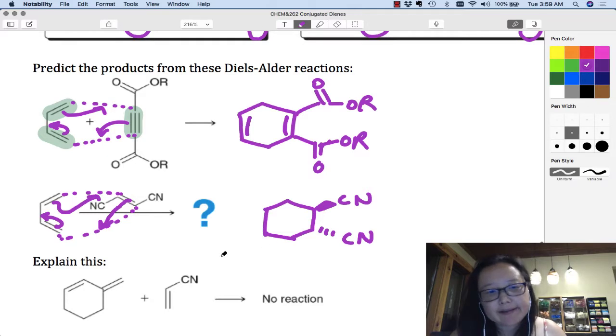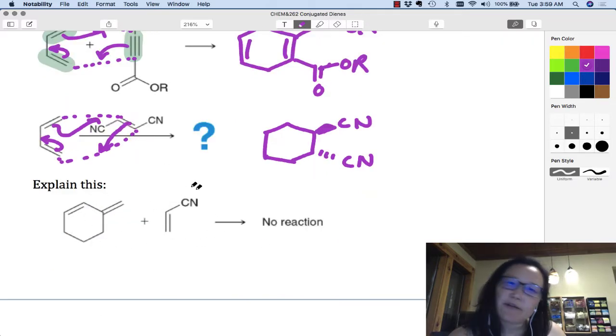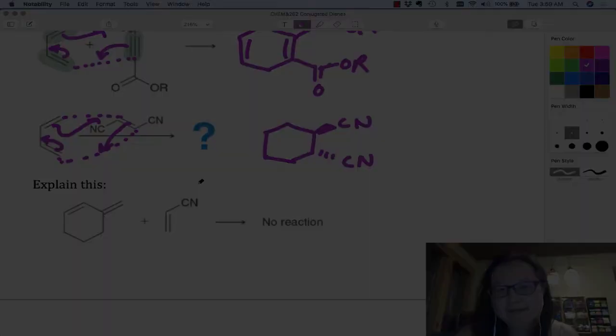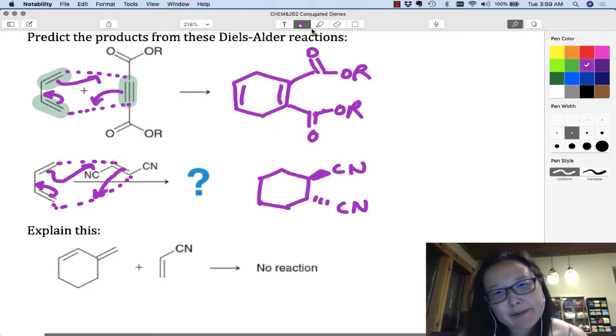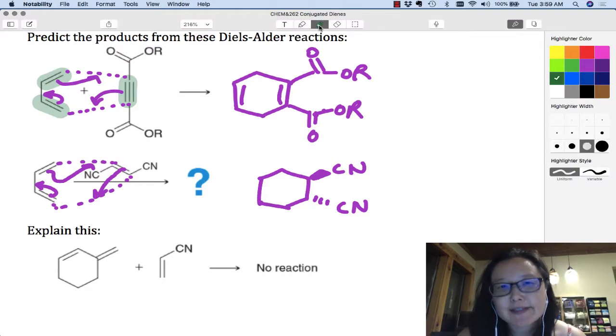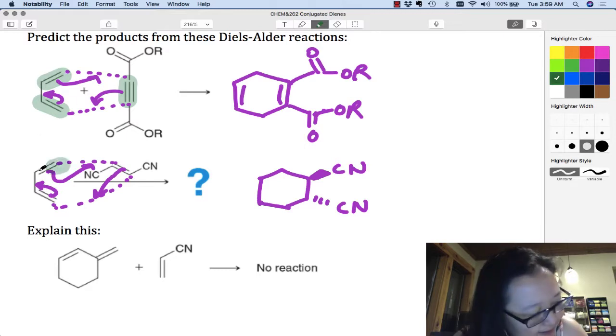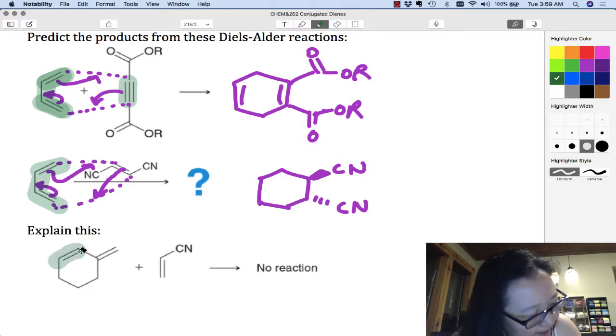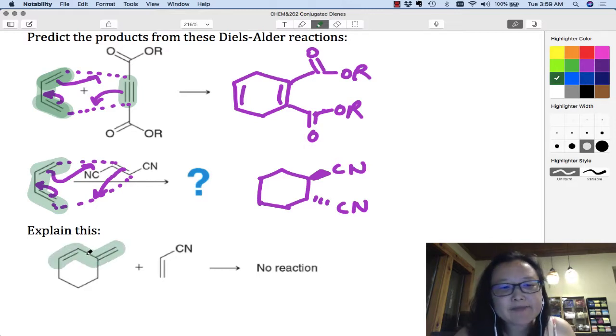on the dienophile. Now, can you guys see why this might be no reaction? We haven't talked about it yet, but see if you can figure it out. I'll give you a hint. There's something wrong with the diene. The dienophile looks great. So I don't know if you caught it, but we talked about S-cis versus S-trans. So when we have a diene, notice that these dienes are in the S-cis configuration. See how they are cis right here? In this case, we have an S-trans, but it's fixed in a ring, so it cannot rotate to an S-cis.